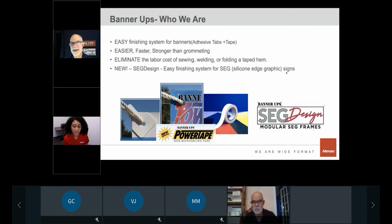So if you've heard of Banner Ups before, you've probably heard of it in the context of tabs and tapes that are used to finish banners. That's what we have grown in this industry on, just an easier, faster, and stronger way than grommeting and using regular double-sided tape for banners. So that's what we do. Budnick is an expert in adhesives, so we are also suppliers of all kinds of adhesives to the sign and graphics industry. But of course, what we're focusing on here today is SEG design. We'll say more about the Banner Ups products later, but now we want to talk about the SEG type signs for soft signage.